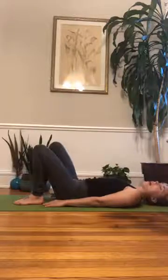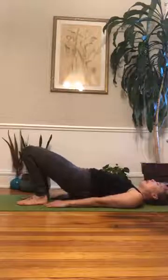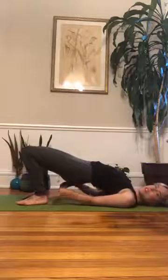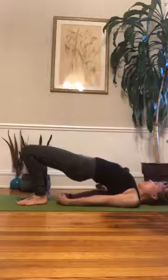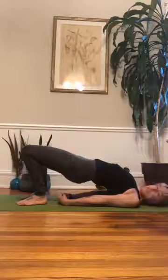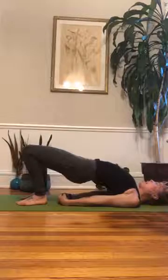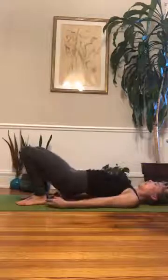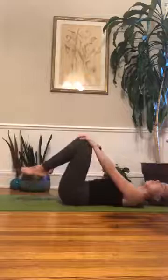And now I'm going to do that a little further this time. I'm going to inhale my sit bones up, and I'm going to lift my hips up and up and up, and then I'm going to roll my shoulders underneath each other. My hands are going to reach for one another, interlacing the fingers, lifting the sit bones up and the hips up. Pretend you have a Nerf ball between your knees and gently squeezing your knees toward each other. Inhale here.